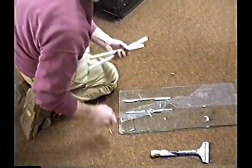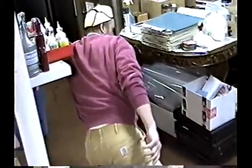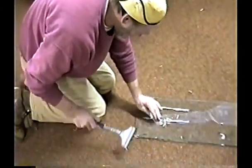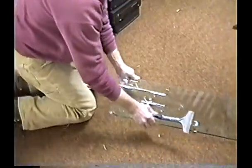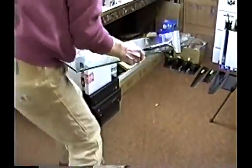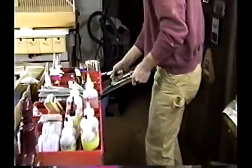See, now you want to scrape that glass clean too, for the next guy that's going to use it, not that we care who that next guy is. We can just clean the glass up. I can go right over the garbage. And that glass is big enough to make a stab or whatever also. You just scrape it right up.